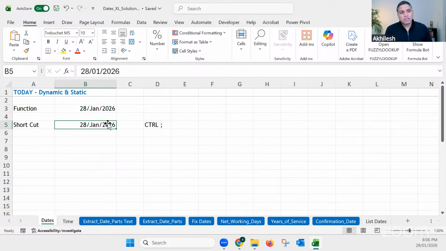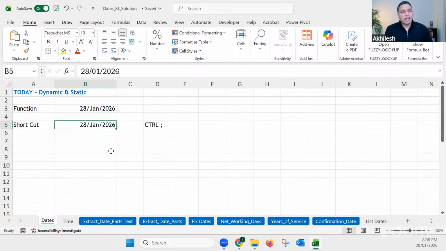Okay. So this will be used in a dynamic situation. If you are calculating an age, maybe this will be helpful because we want to calculate age as of today. Tomorrow, the age will be different. After a month, the age will be different. So in that situation, the endpoint can be considered as this point. Okay. This will remain static. So that's the first difference between entering a date based on two different methods.